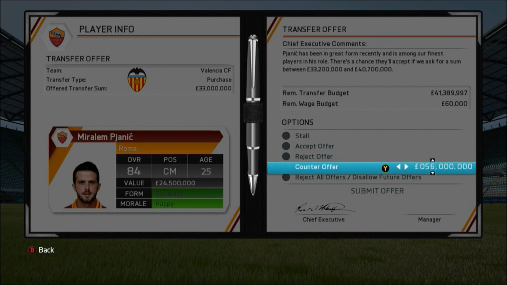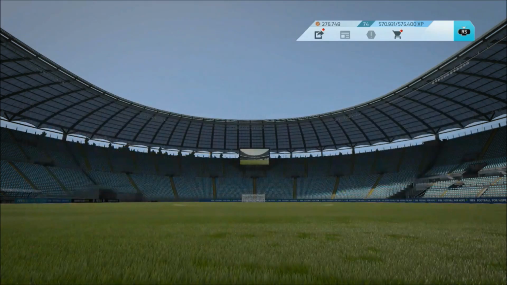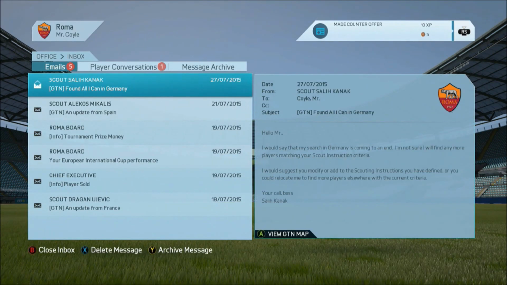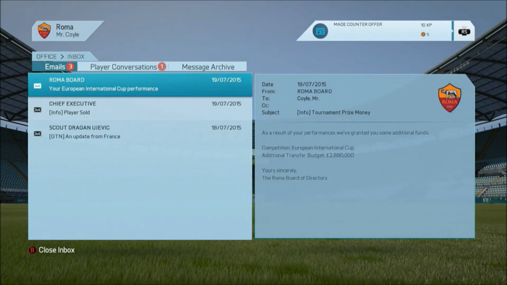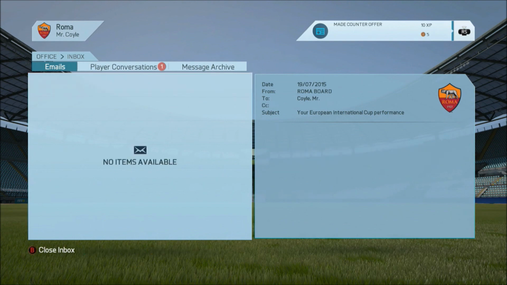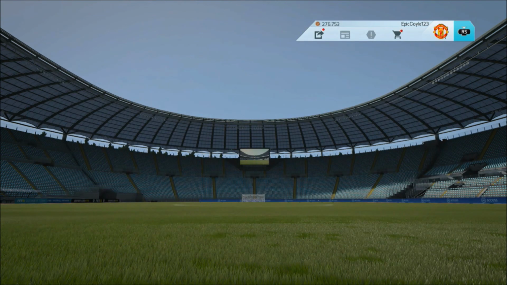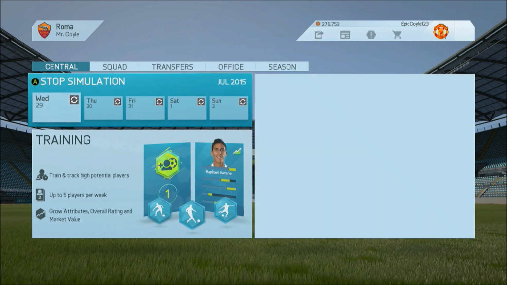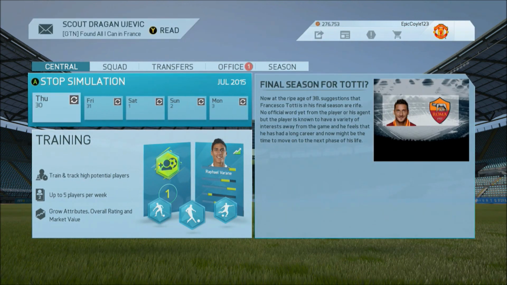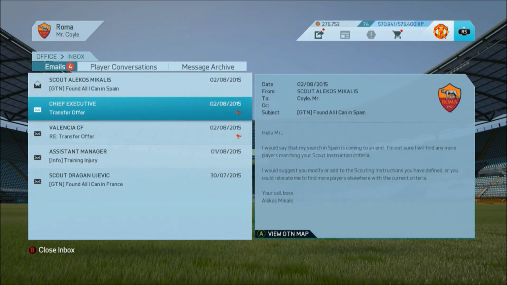But if they pay 55 million for him, then I will give it to them. Okay, I seriously doubt that they'll pay that, but I really want to keep him. A player sold, Torresidis has left the club, and the player conversation, Totti is going to be retiring as I thought. But guys, this episode is going to finish once I get to the end of this transfer window, and so far we've made some good signs. Let's see if we can make any more.